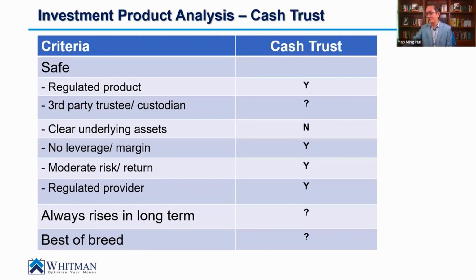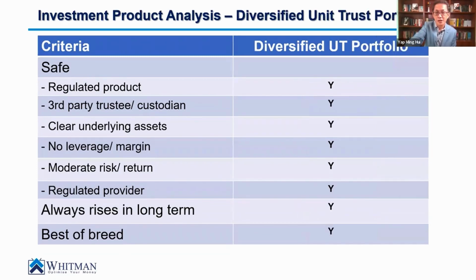And then we have the interesting cash trust. This is an interesting product. Of course, it has a lot of yes here, but it has some no here. Is there a third-party trustee? It's a question mark. No? And what underlying asset does this cash trust invest into? Somehow the transparency is not there. Will it continue to be there to support you when you are old, with no income? Question mark.